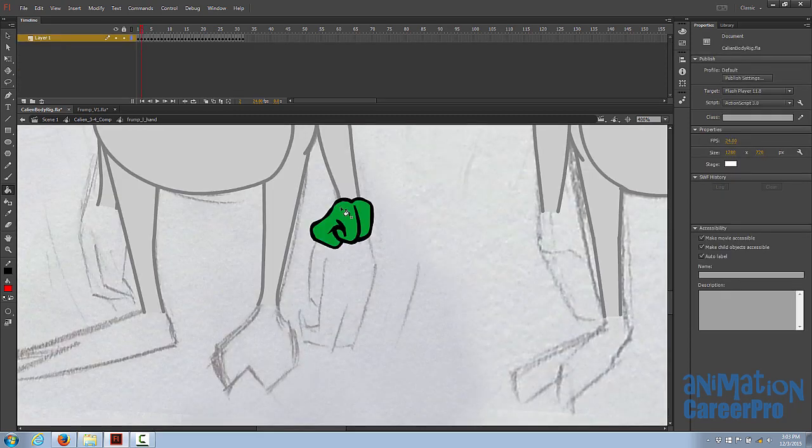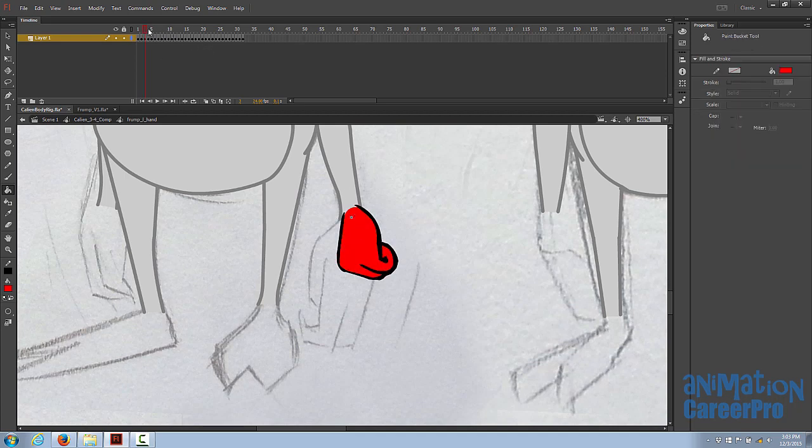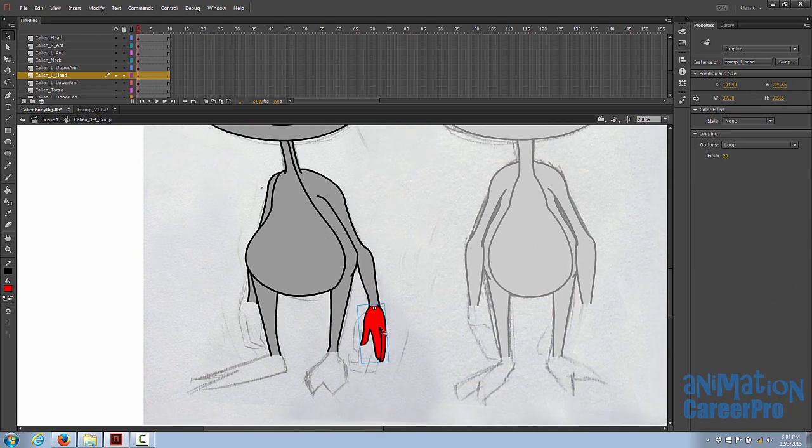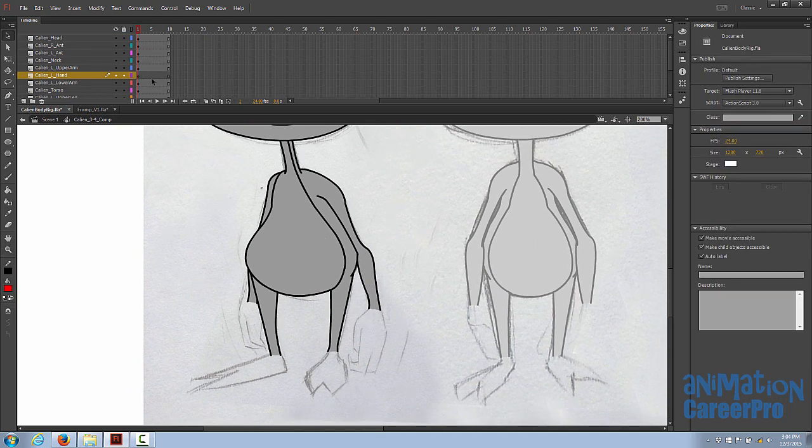You'd have to go to each hand and just fill the color for whichever color he ends up being. We haven't actually decided on his color yet. That'll be next class. If you have to build hands from scratch, and I'll just select the hand and hit delete on my keyboard, this row becomes empty.